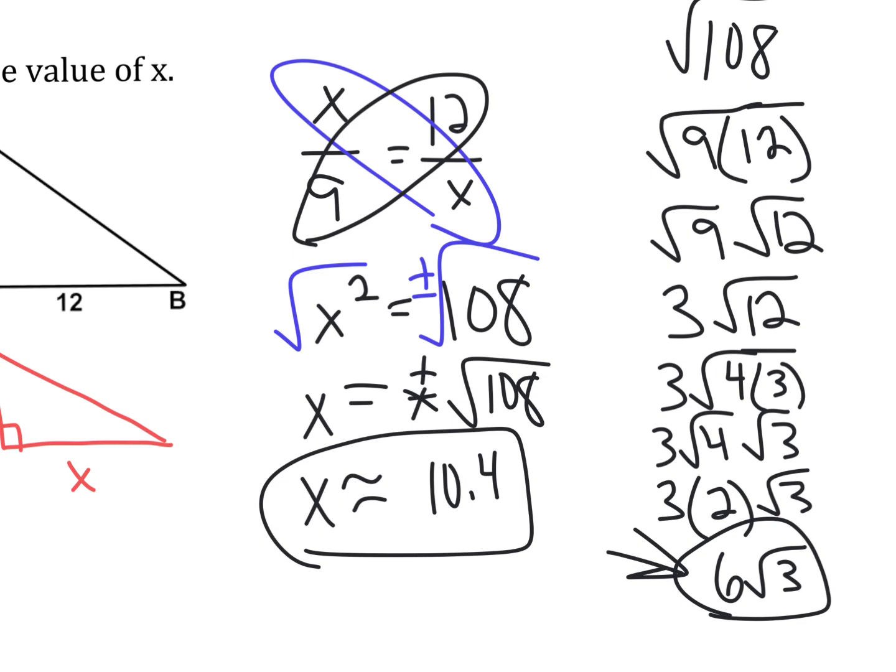But what I would suggest, rather than going through all of that process, you're not going to have time to do that. So what you could do, just do square root of 108 on your calculator and get that it's about 10.4. And then try the answers that they have as options. So try 6 times square root of 3 on your calculator, and you should get the same answer, about 10.4. That's going to be much quicker probably than trying to go through that whole process.